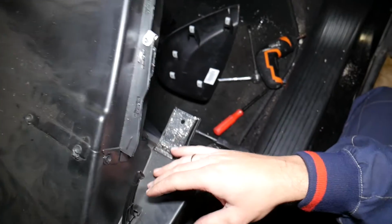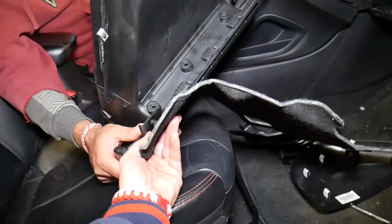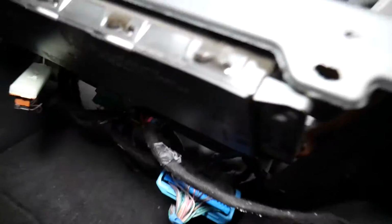Now, let me show you guys where all the bolts and the screws are located. Let me show you those two clips that I told you, they attach right here on the glove box and the other side over there. The screws, guys, that we removed now, they're on the very back on the bottom. You access them through here, guys. Almost impossible for me to show you.